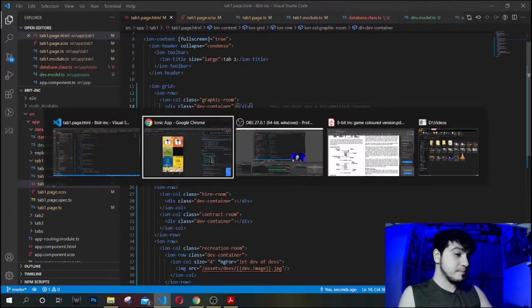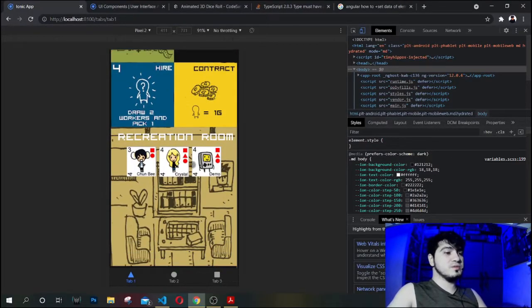What's the next step? Okay, so what we're going to do now is to add some logic into the app that we made. We're going to simulate the setup. The setup says draw 3 and you pick 2 developers to hire in your team.